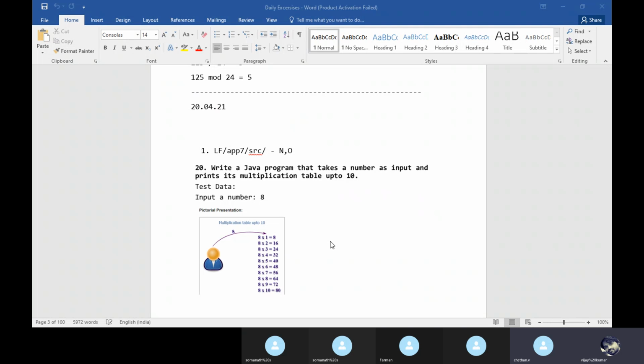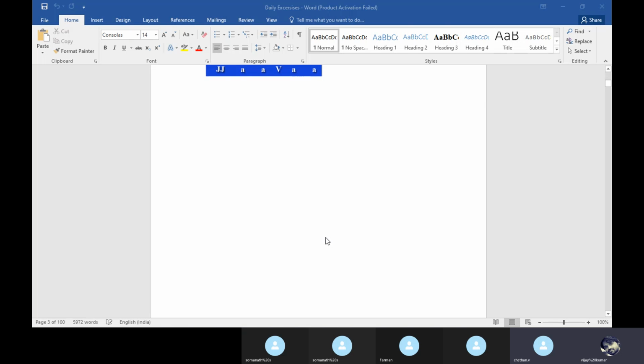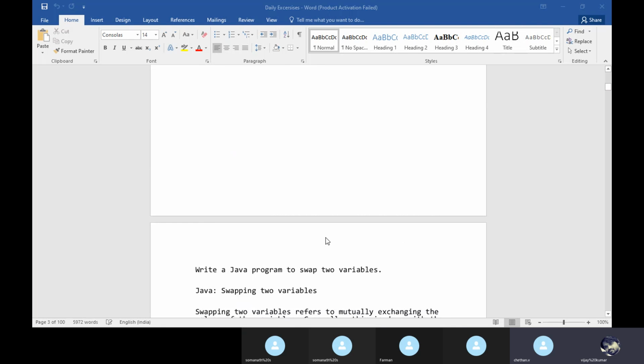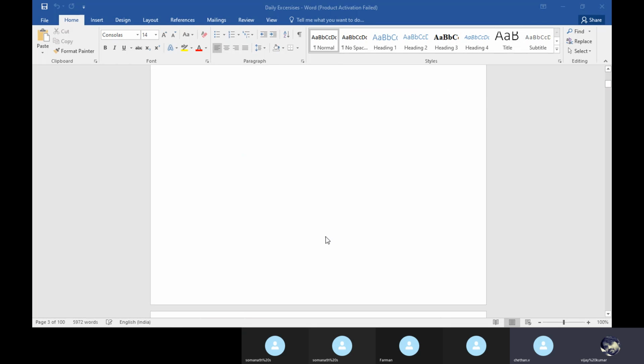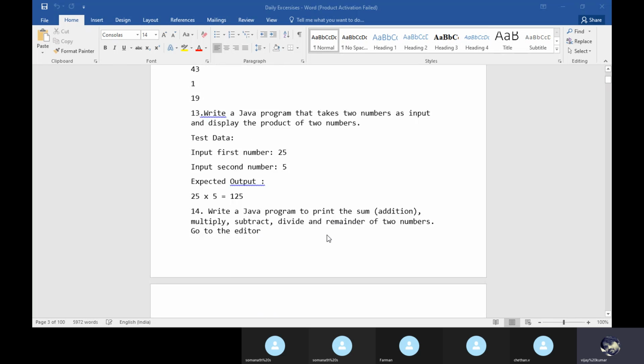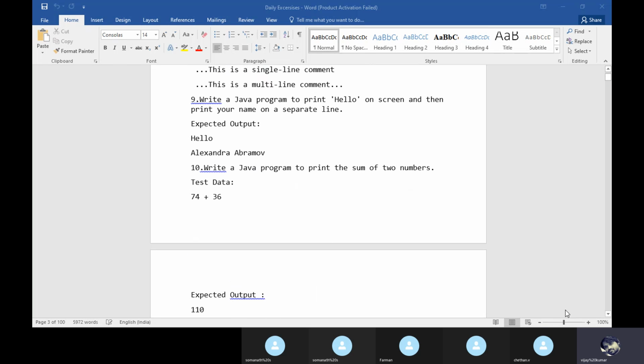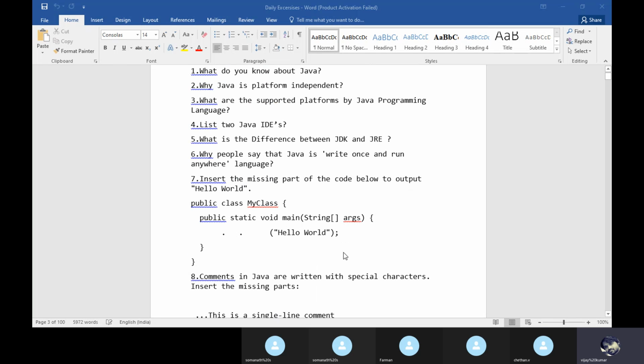You can write it in the notebook, take photos and make a PDF, then send it. Whichever I have covered, that one you can attend.